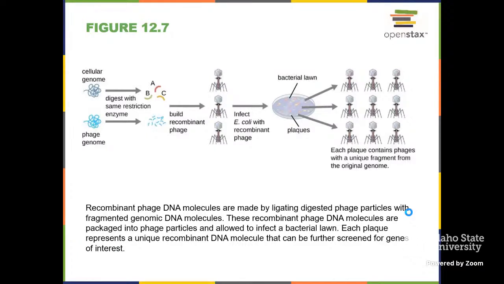So we've got our DNA from whatever it is that we're hoping to study. We've got the viral DNA, all right? We digest both of these with the same restriction enzymes, chopping them up into bits, and in turn, we build our recombinant phage, and it ends up packaging up some of this material, all right? And as we've color-coded, same idea as the previous slide with our respective 3 colors.